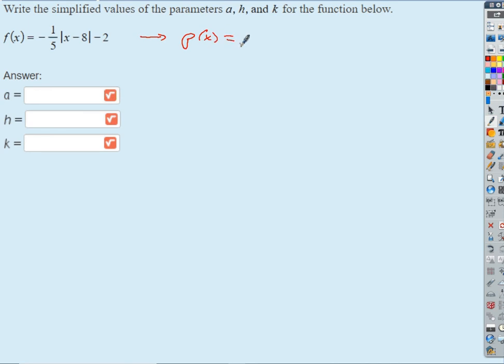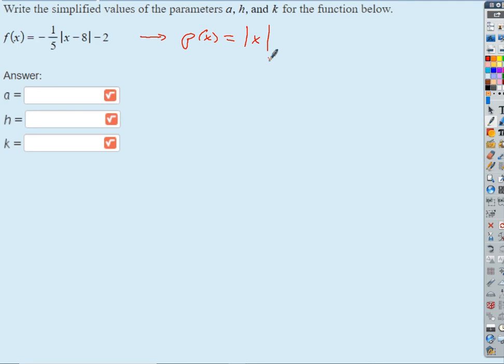Is it a square root? Is it a quadratic function? Is it an absolute value? What is it? Oh, okay. So what's the simplest absolute value function? Absolute value of? No, simpler. The parent graph, the very simplest one. Absolute value of x, yeah, right?